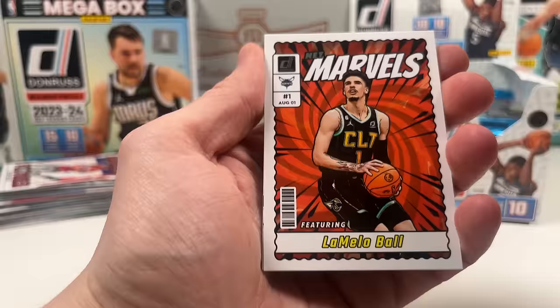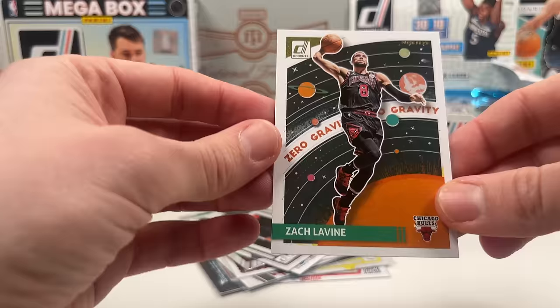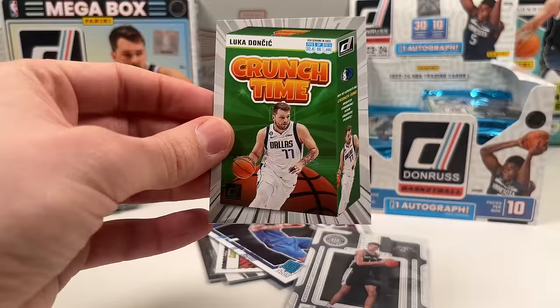I think I have this one already, so this might go to eBay. And then we have a Zach LaVine Zero Gravity press proof. So that might go to Sage at some point. Victor Wembanyama. So that's always good to have. At the time of recording, he had 10 blocks, a monster triple-double. I still need to watch the video, but he had a monster triple-double.